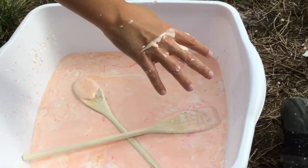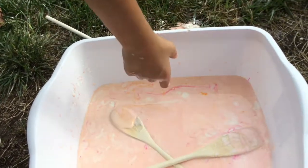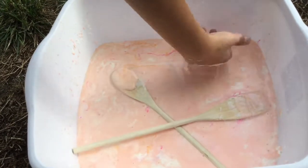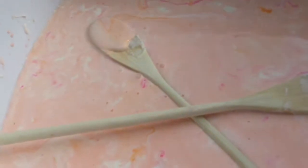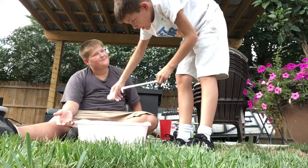Now look how much is on me. Look, if I punch it at a slow pace, watch. You're going to have to put that iPad back over there.